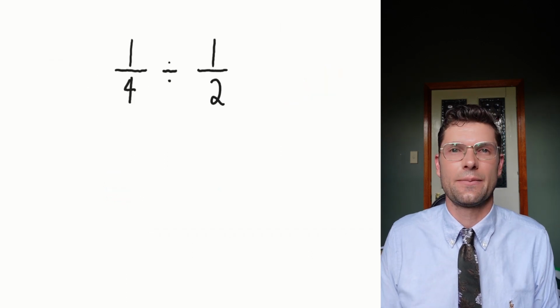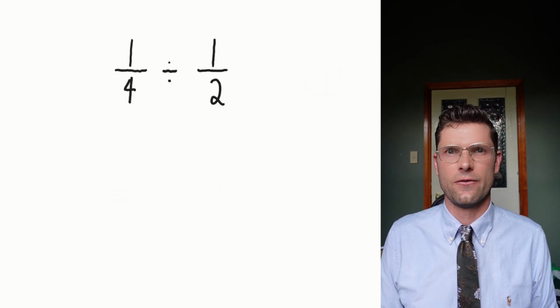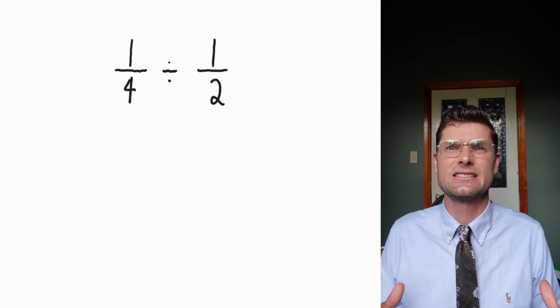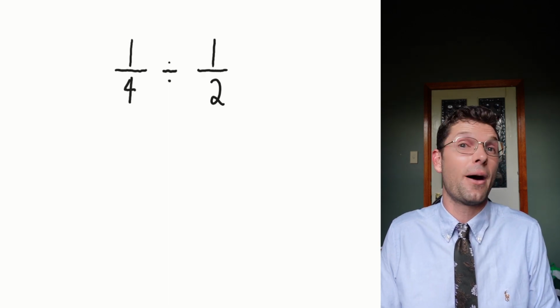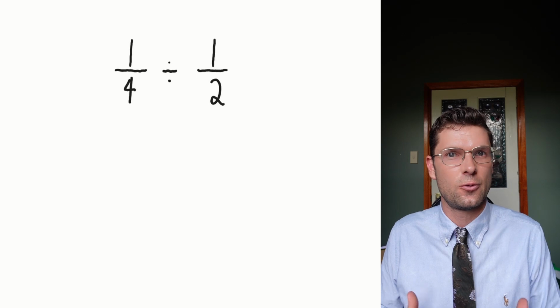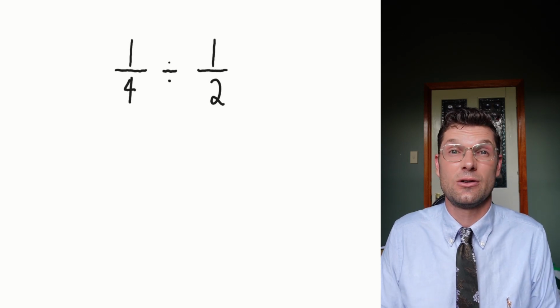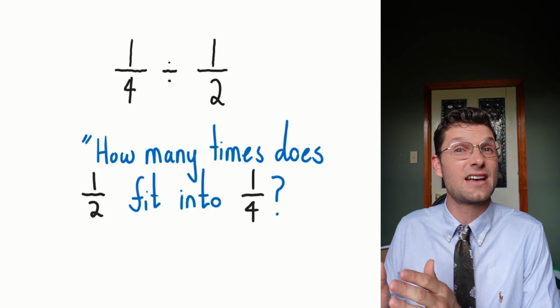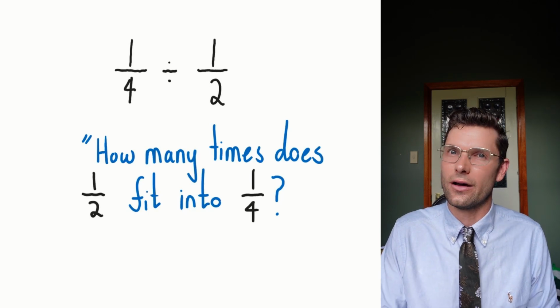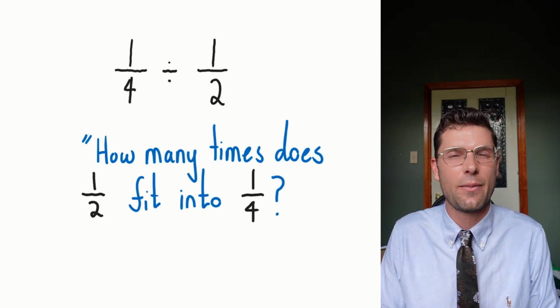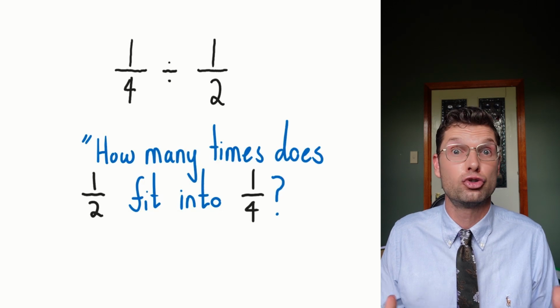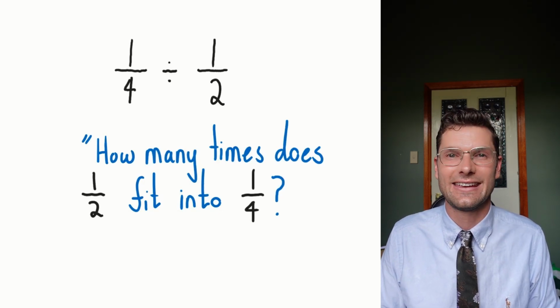We could have a question that looks something like this: 1 over 4 divided by 1 over 2. And that's really difficult to conceptualize what that actually means. But using our idea of division that we just talked about, what this question is really saying is, hey, how many times does a half fit into a quarter? That again is a little bit weird to think about, but we're going to see this in an example. We're going to draw it out first, and we're going to see if we can get to that answer.